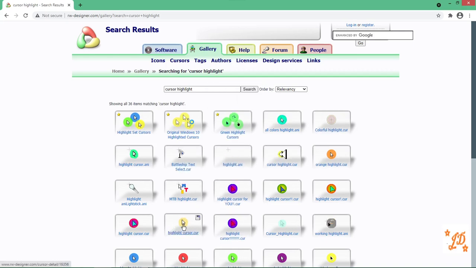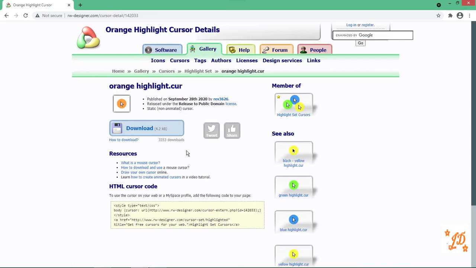For instance, I choose this one, orange, and you can change your cursor to any one of the options.